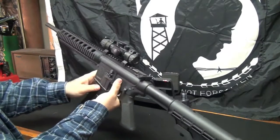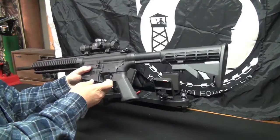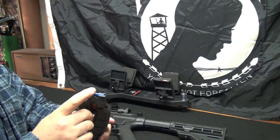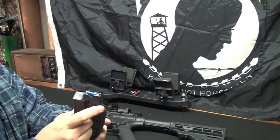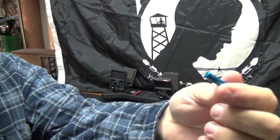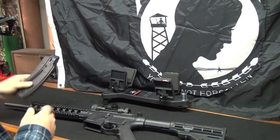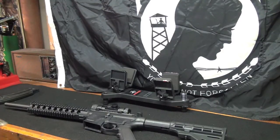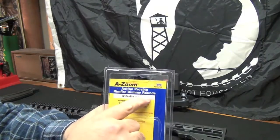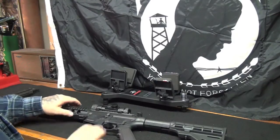First thing we're going to do is take the mag out of it. I'm doing everything in reverse so you can see this on camera. Push on the mag and eject. These are snap caps in here - training purpose bullets only. They're dummy rounds, which we're going to cycle the gun once we're done just to prove that it works. They're just dummy rounds, training rounds. Action proving - firing dummy rounds.